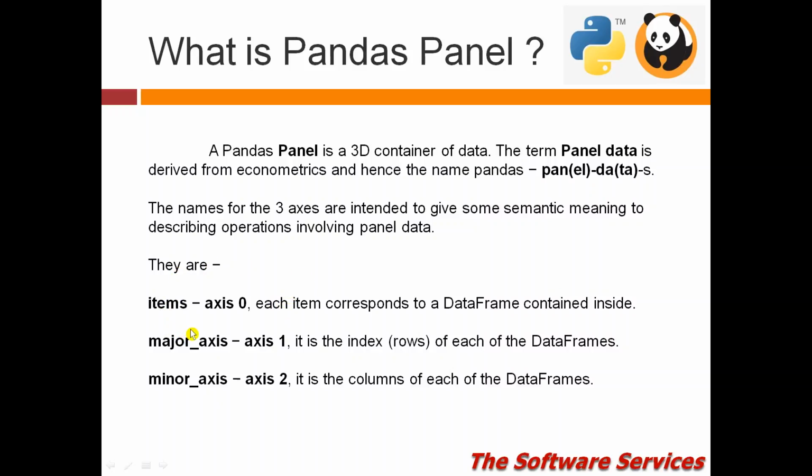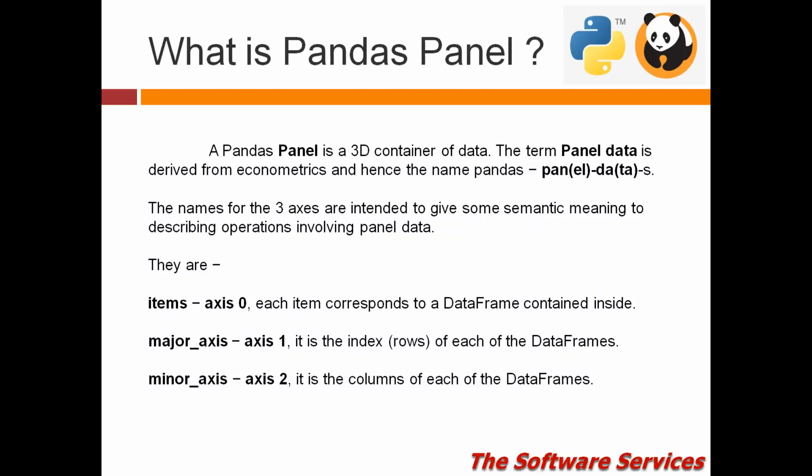Let us discuss what these axes represent. Axis 0 represents items, the items of the panel. Items represent the data frames inside the panel. You need to imagine this highly to understand the panel, friends, because this is three-dimensional.